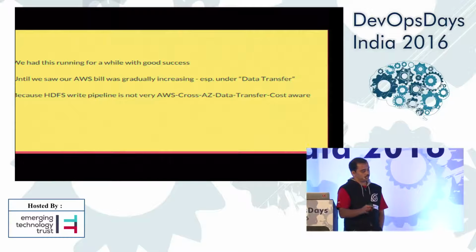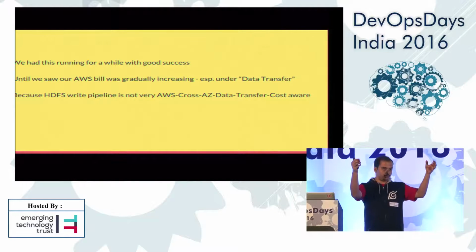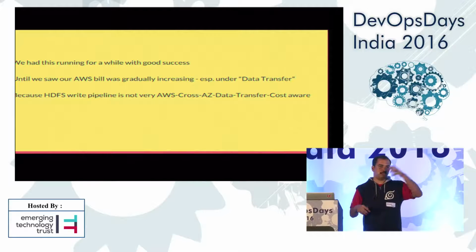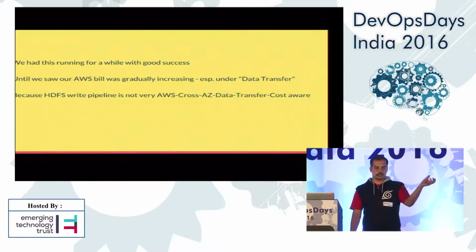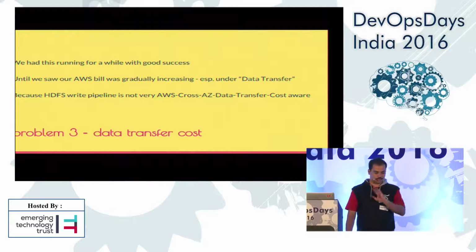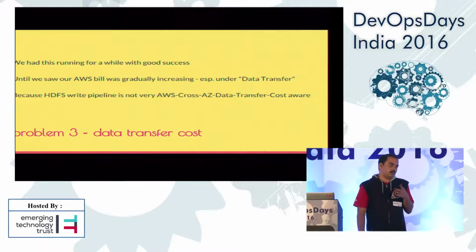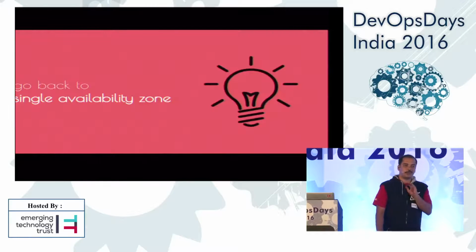And it's not just HDFS. If you're running traditional MR, your reducers would download the mapper outputs over HTTP. Now, if those mappers ran on task trackers in a different AZ, they would still charge you for the data transfer cost. So you have to pay. There's no going back. So that's the third problem, data transfer cost. And this is when we realized we're stuck hard. Go back to the single AZ.